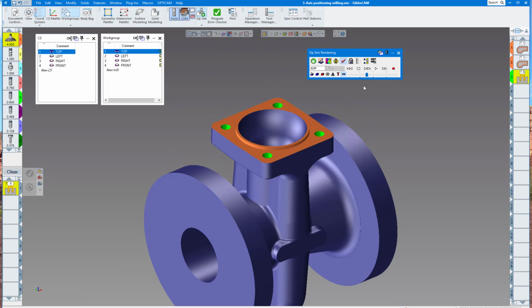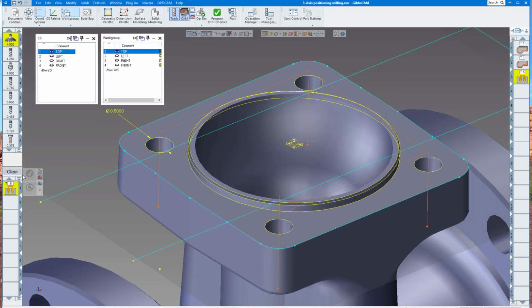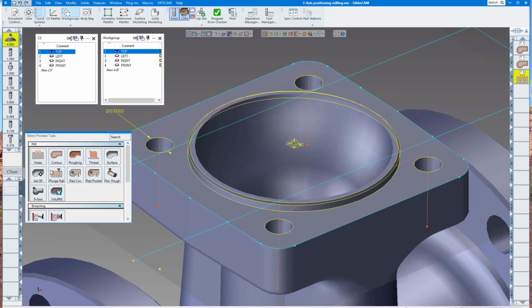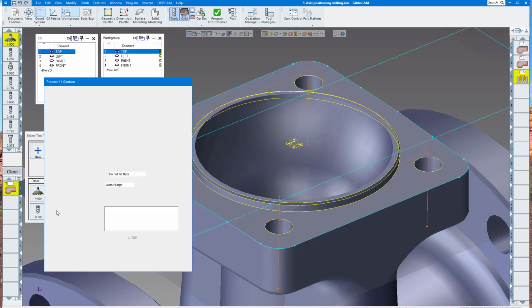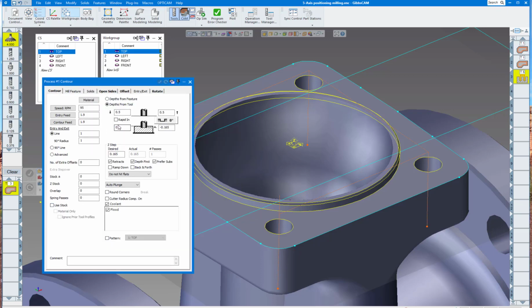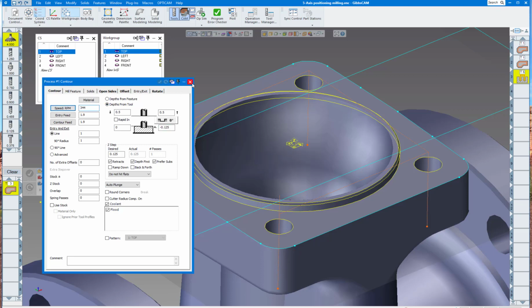Drill the 4 holes. Last thing to do on that would be the chamfer. So let's clear this out and put in a contour with our chamfer tool. Again, everything there looks pretty good. I don't want to go to 165 because I might hit that surface a little bit if I go right to that size. So I'm going to say -0.125. And if I select the inside, change my RPM feed rate.